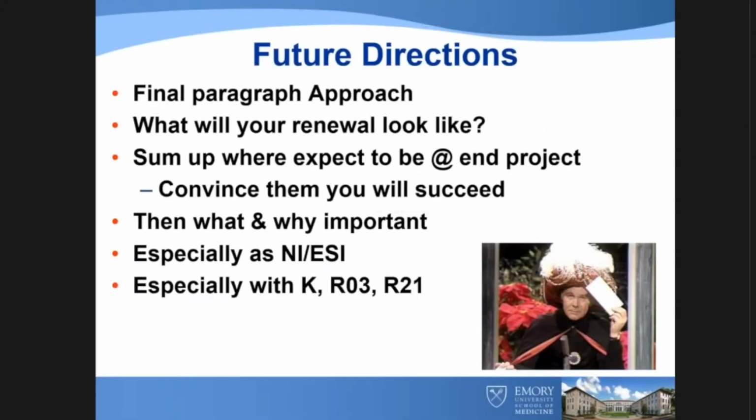The final paragraph of your approach, really of your entire proposal in a sense, and about one paragraph, is basically saying, what's your renewal going to look like? If you fund me, I don't want to just be funded for 4 years, because I'm coming back if we're successful. What are those next 4 years going to look like? So sum up where you expect to be at the end of the project.